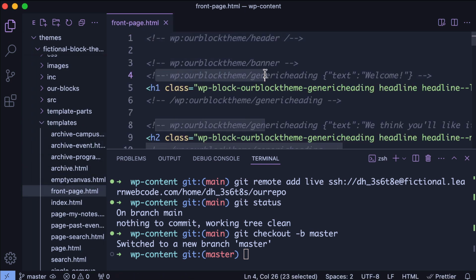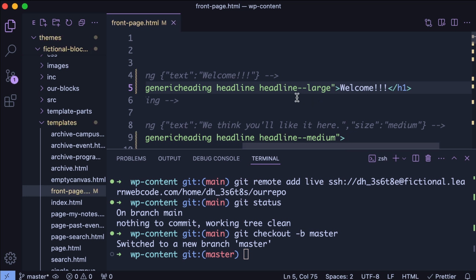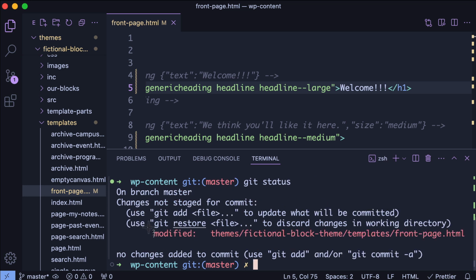All right, and then on line 4, let's change this default value here to have 3 exclamations, and then don't forget you also need to update it here, the generated content to match the raw data. So 3 exclamations here and 3 exclamations here, otherwise you'll get a block error. Let's go ahead and save that. And now we need to commit or lock in those changes. So if you run git status, it's going to tell you, hey, you have 1 modified file. That's the file I just changed.